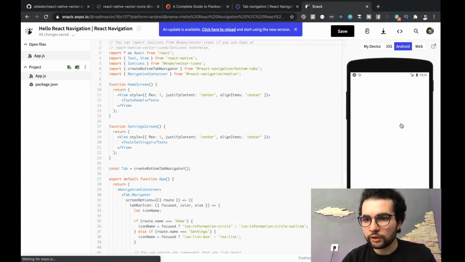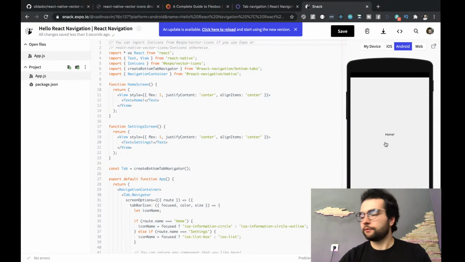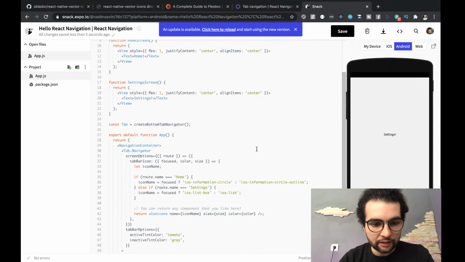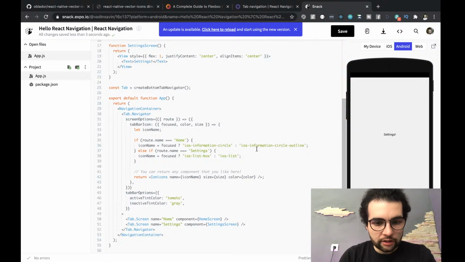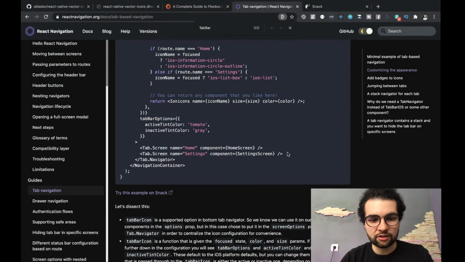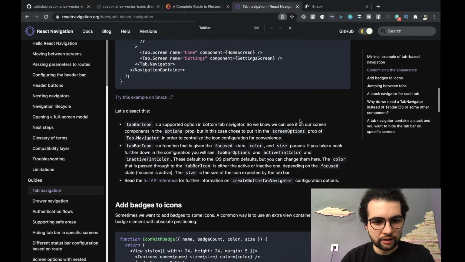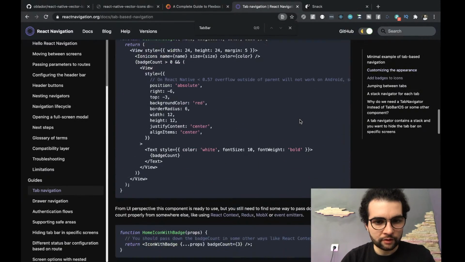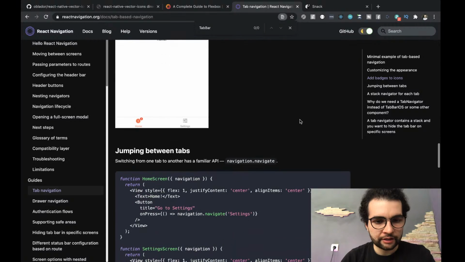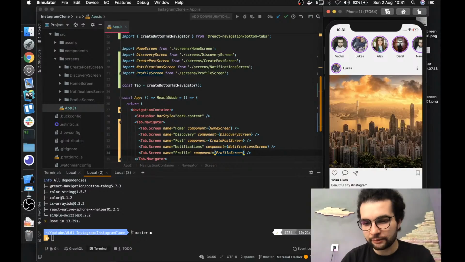Let's have a look while it loads. Yeah, we see the icons, however we also have the name. So let's think, no, probably this is not exactly what we need. This is still displaying the name of a screen, but Instagram does not have that.